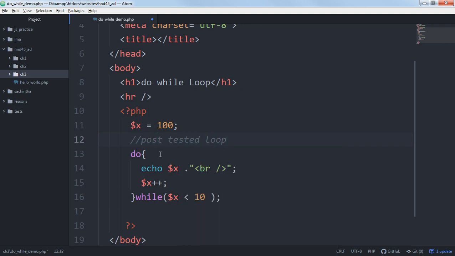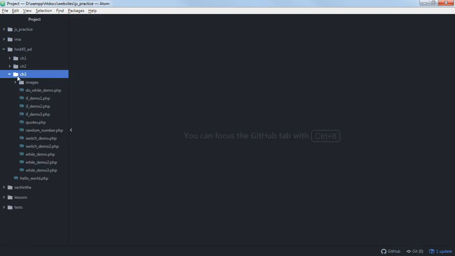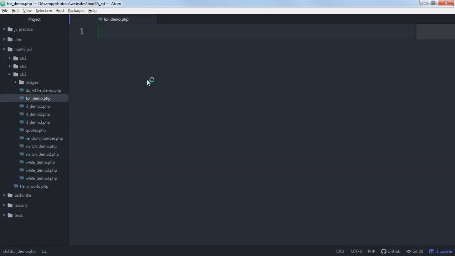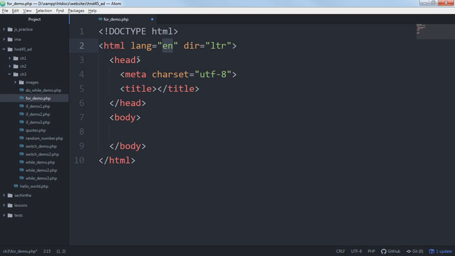So I'm not going to do any more work on this one further. I will do the for loop next, and we will do some more exercises of some programs, right? Okay, right, I'm going to close this program. I'm going to start another one. Right, so I'm going to say for demo, right? So here we're going to have the program. We'll have a for loop example.